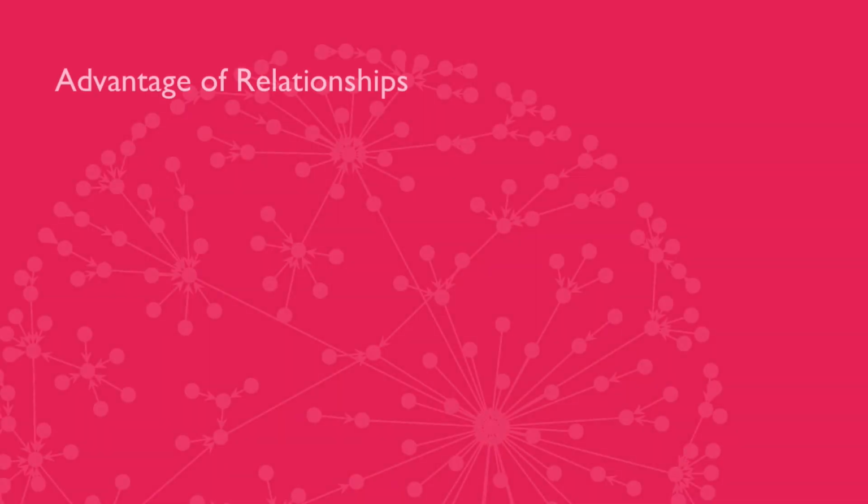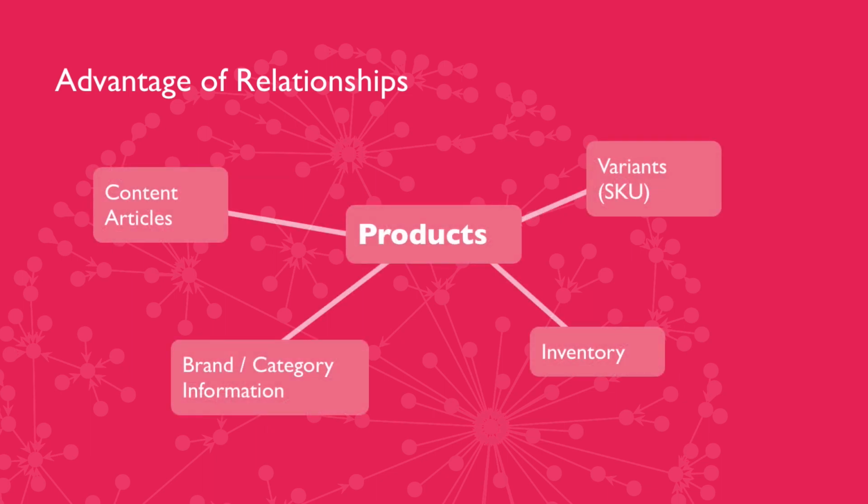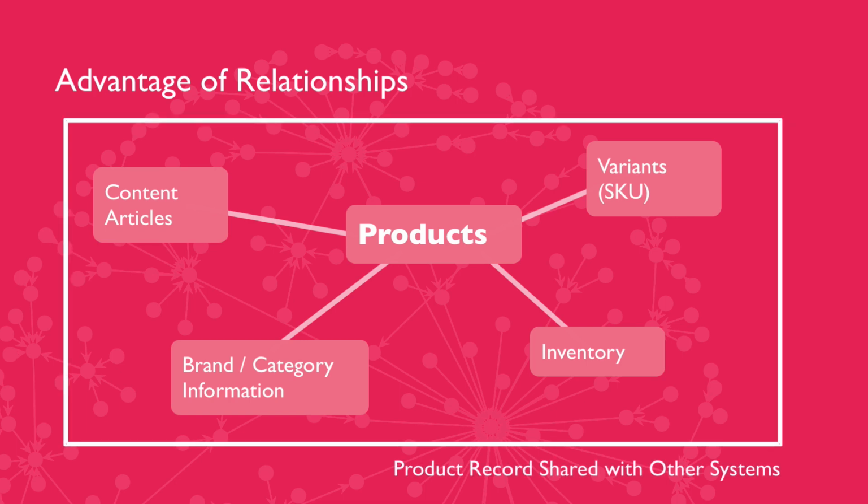As a closing note on relationships, one very powerful feature of the DXGraph is that when a relationship is created, data from related entities travel with the main entity. So if you syndicate your product catalog to a downstream system, elements like SKU, brand, category, inventory would travel as part of the product record. This greatly simplifies the work front-end systems need to do to showcase your product.